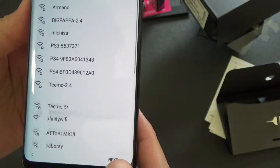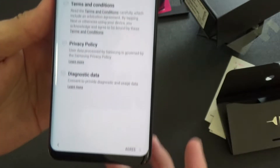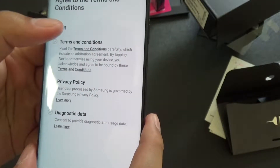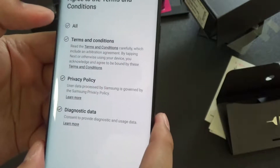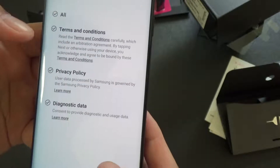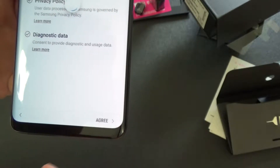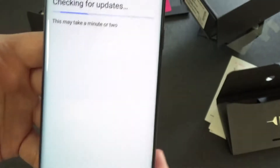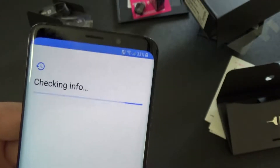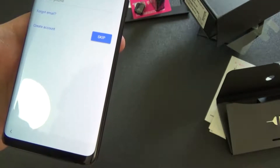We press next down here. Agree to the terms and conditions. Do I press X? I'll press all. Apparently they're gonna pair me with some other people if I agree - let's go ahead and agree. It's checking for updates. Asking me to sign into my Google account - we'll skip this because that's gonna take a while. Skip account setup.